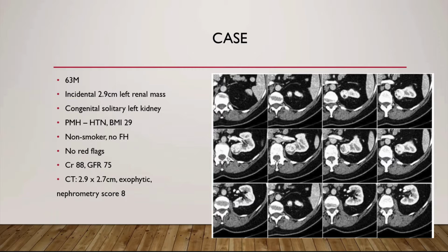And there's a 2.9 by 2.7 centimeter enhancing exophytic renal mass arising from the posterior interpolar region of the left kidney, and he's got a renal nephrometry score of 8. The mass briskly enhances, it's well defined, and it's predominantly solid. There's no signs of any sinus or vein or any perinephric fat invasion, no lymph nodes. And as we know, the contralateral kidney is absent. A diagnostic chest x-ray was unremarkable, and he comes to clinic because he wants to know what our opinion is regarding the best course of action for him.